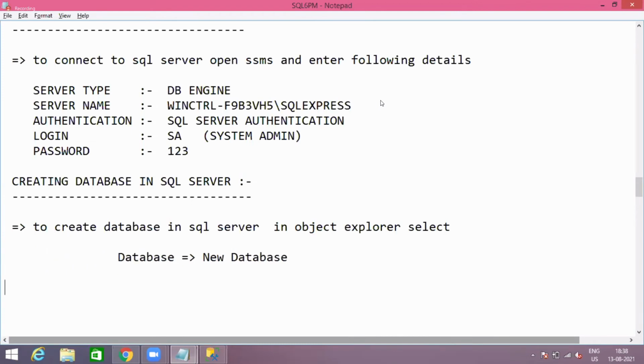When you select New Database, immediately a New Database wizard opens.